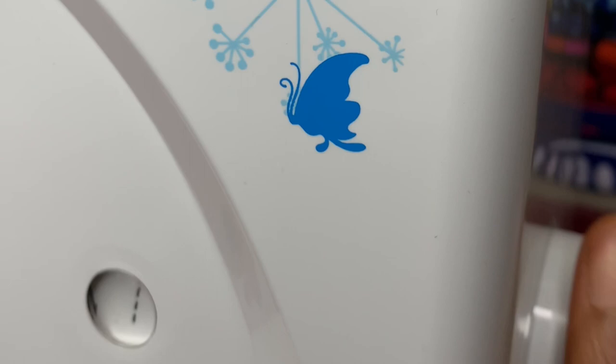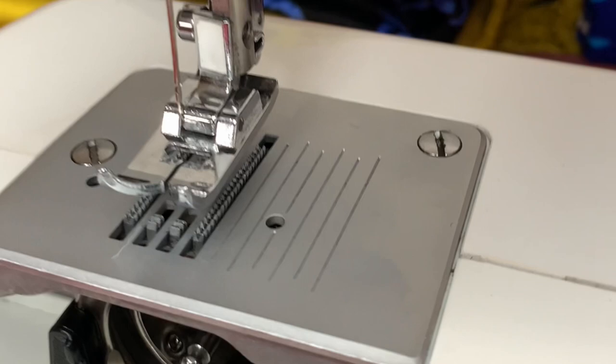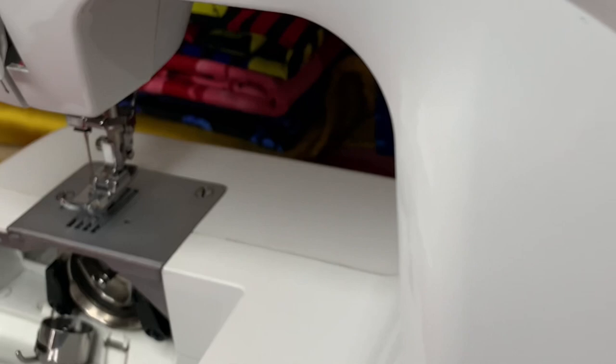As you can see there, can you see the hole there? You can see how the stitches are changing and it is affecting the needle. The more I roll it, it is changing the needle, moving it back and forth, to the type of stitch I would like the sewing machine to perform for me. And this is to control the movement of your needle. Moving that in a clockwise motion, it is affecting the movement of my needle and also my shuttle, as you can see.